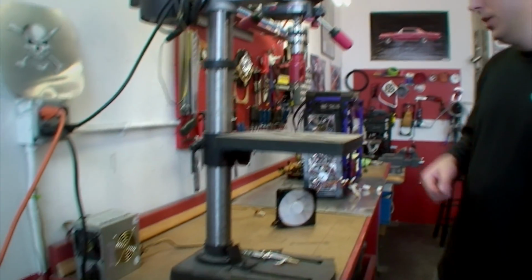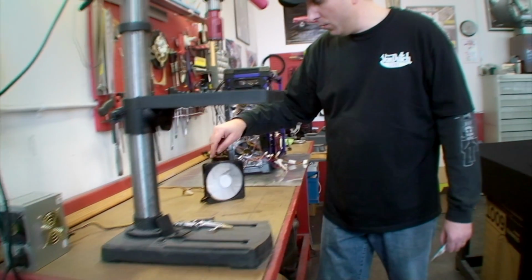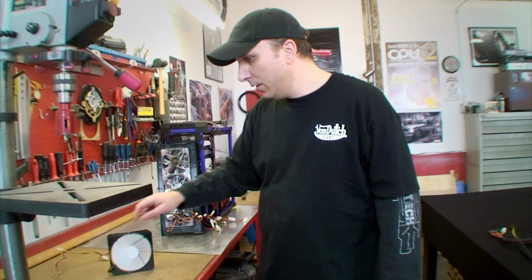You know, a lot of times when I'm working on projects and I need to power cooling fans or lighting just to test it, and I don't have a system available to patch into for power, what I've done is hotwire a power supply and I leave it right at my workbench, so I've got that power accessible very easily. And you can see right now I've got it hooked up to a cooling fan. Now this is a very easy thing to do. All you need is a paper clip and needle nose pliers.